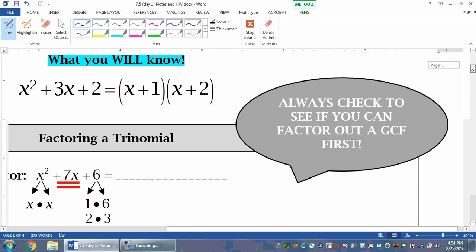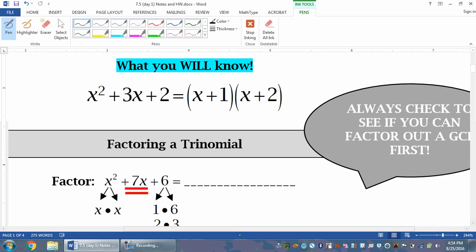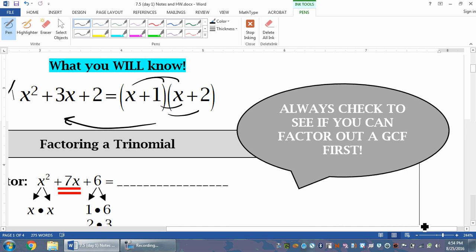What we are going to learn how to do today is we're going to start with a trinomial, and I'm going to factor it into the two binomials. Remember, we can also check this because we can go backwards by distributing to get to the original question. All right, no matter what, we still have to check to see if we can factor out a GCF first. That is always our first step. So always see if all of the terms are divisible by the same number or same variable. If so, factor that out and then continue the process of what we're going to learn today.